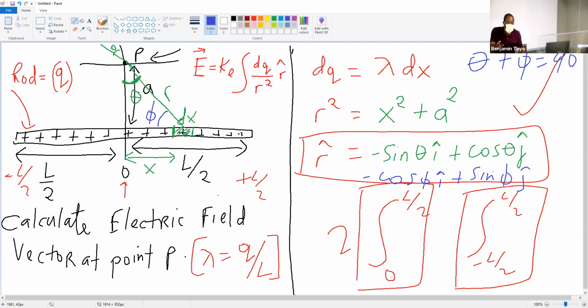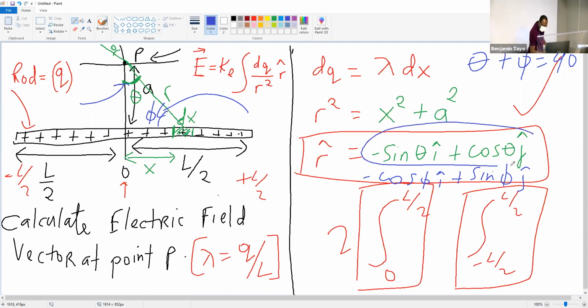So it takes a little bit of trigonometry, but you need to know exactly how to set up your unit vector. If you wish, you can use this angle here, or you can use this angle. Any of those is going to give you exactly the same result if your trigonometry is correct. So you need to decide what angle you want to use when you set up your unit vector. I chose to use this, but using this will give me exactly the same result.